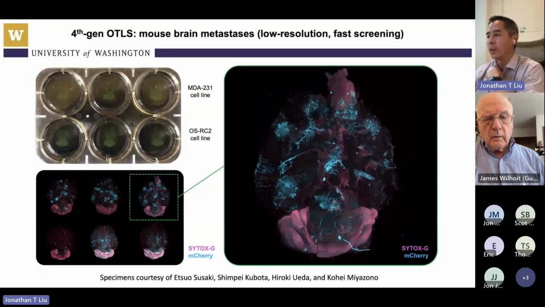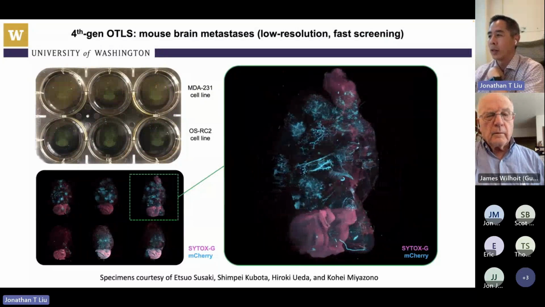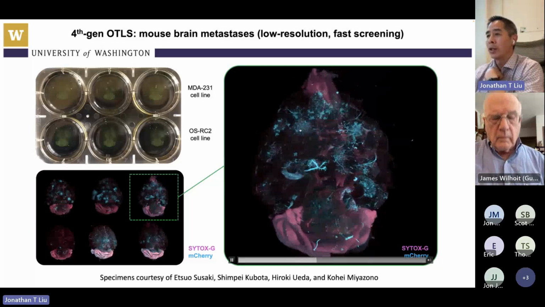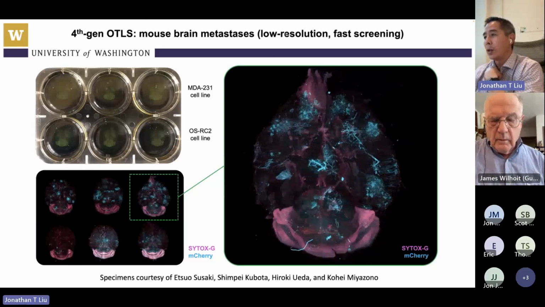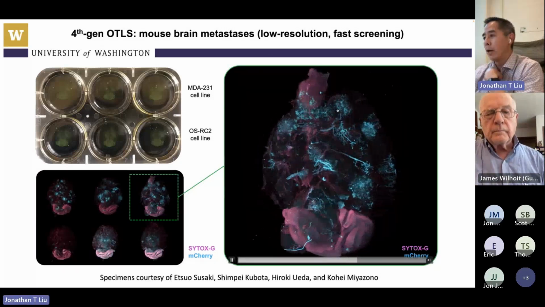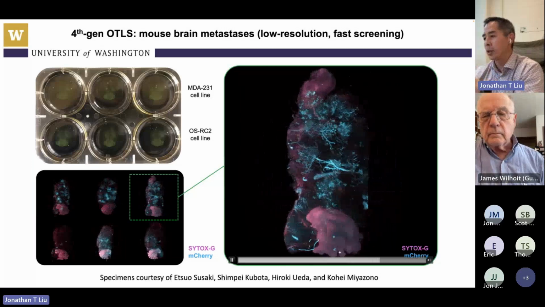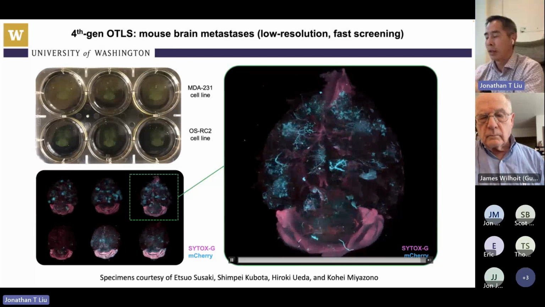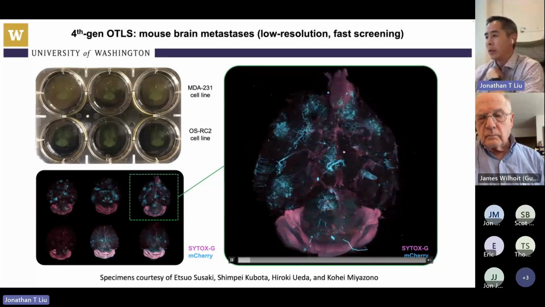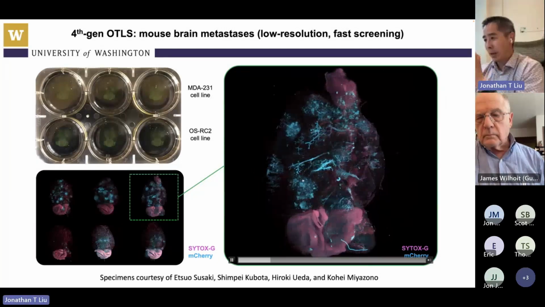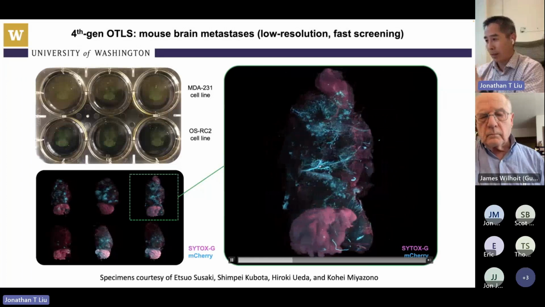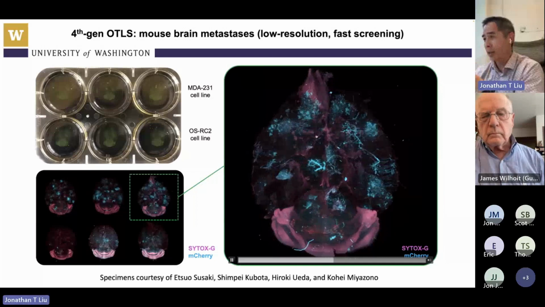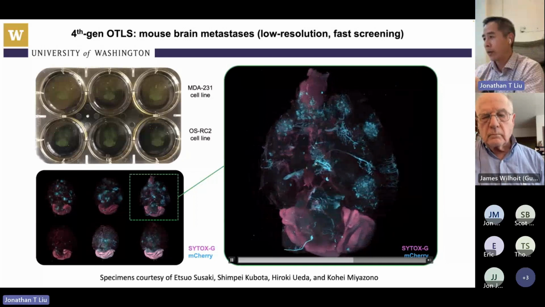And here's another example. As I mentioned, we do some imaging of mouse organs. This is a whole mouse brain. In this case, we used our latest system, and we started with the low resolution mode because within a few hours, we can image the whole mouse brain at low resolution. If we tried to image this whole mouse brain at high resolution, it would have taken us several weeks. It's just extremely slow. But here at low res, now we can see these are metastatic deposits. So brain cancer that's metastasized into these mouse brains at different sites.